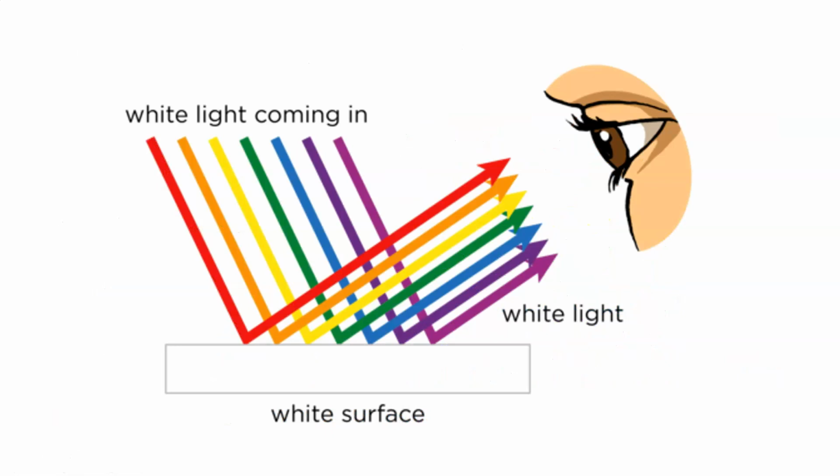All right, so this is how we perceive light. So the light source is the light that's reflecting off that white surface and into our eyes. Okay, so we're not actually looking at the light source, we're looking at the white surface in this picture. And you can see that all those different colors of the rainbow are reflected into our eyes. So when we look at that surface that's reflecting all parts of the visible light spectrum, we see white.